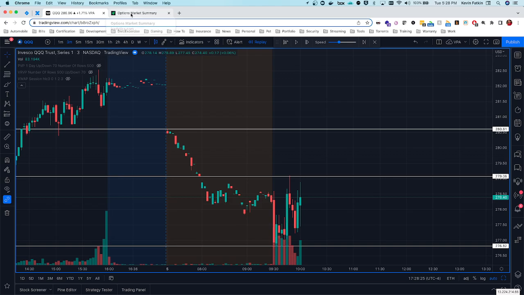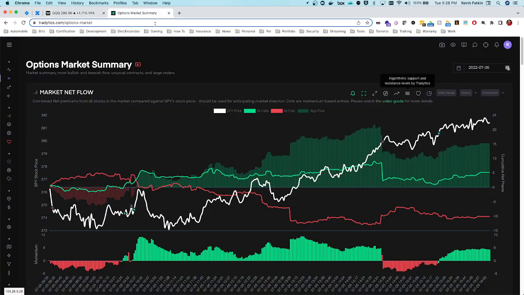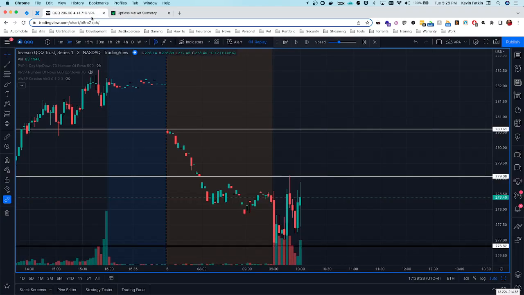Now, I want to point out something that can actually be confusing. In this case, if you were using market net flow, you could see that the day opened up looking bearish. And if you're looking at the sectors and everything today, there was extra confirmation that it was looking very bearish, which could easily throw off a lot of people. Now, personally, all these other tools from market awareness are supplemental information. What really comes down to what I go off of is what the chart is showing me.